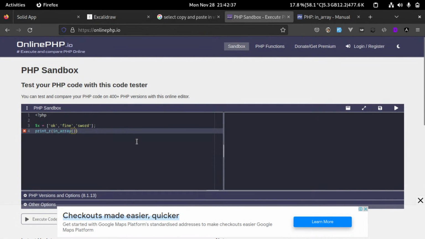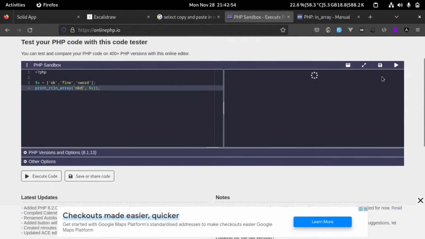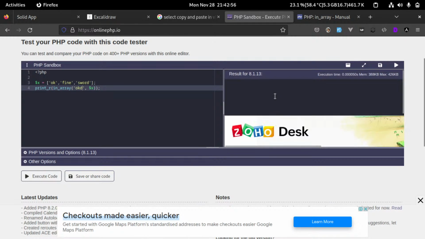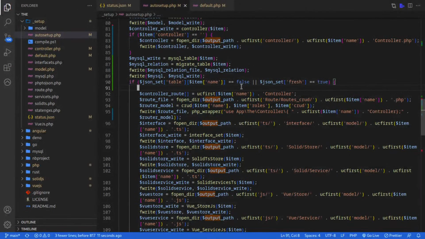This is in array. We're going to check for, okay, in X. That's it. If I run it now, yeah. Okay, it's one, so it's saying this is something there. If it's nothing there, there should be nothing there. Because I think this is false. It means nothing there. So basically, it's not true. So this is the in array thing. Okay, I'm fine now.